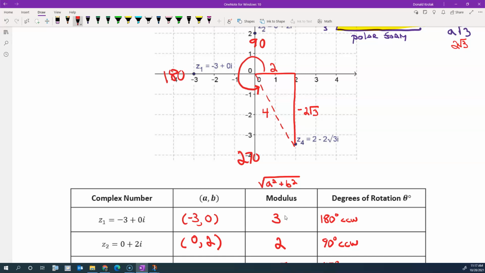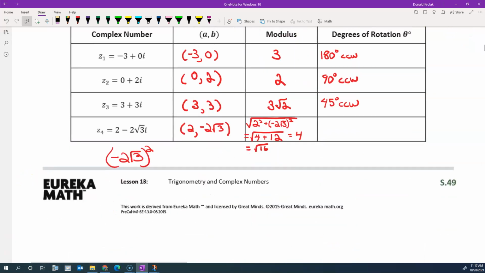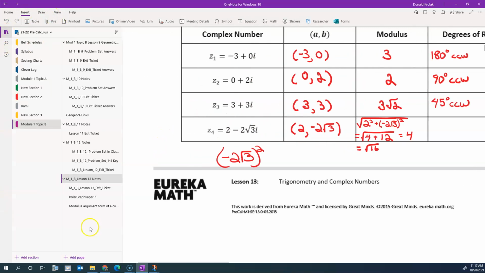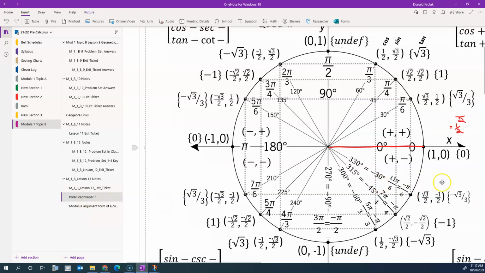So Norvin, how did you come up with it? Did you just kind of eyeball it? You looked at what chart? On the floor right there. Exactly right. He looked at the unit circle. Okay, and how did that tell you that it was 300 degrees? So I'm going to look at my unit circle here. You just kind of, it kind of looked like that? Yeah, that kind of works.